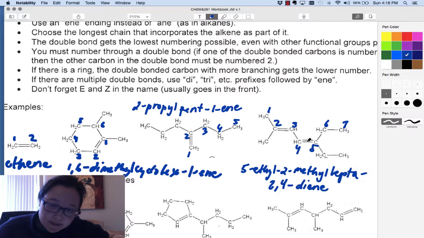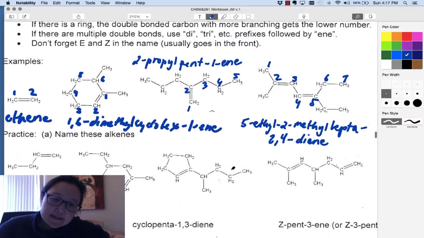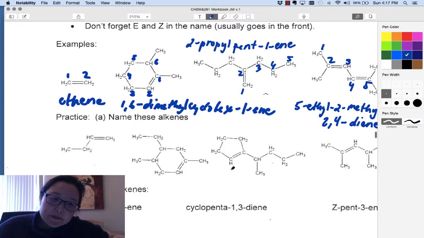And then for this double bond, these 2 groups are the same. So there is no E or Z for this one. But if there was, it would be like R and S where we put the numbers in front. So we'd say like 2Z, 4E, and then in parentheses, and then dash 5-ethyl 2-methyl hepta-2,4-diene. So if we had E or Z, it would go up here. And if there's only one double bond, you just put E or Z right here. So you'll see that in the next example here.